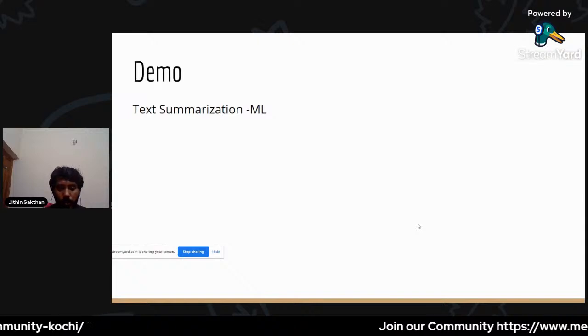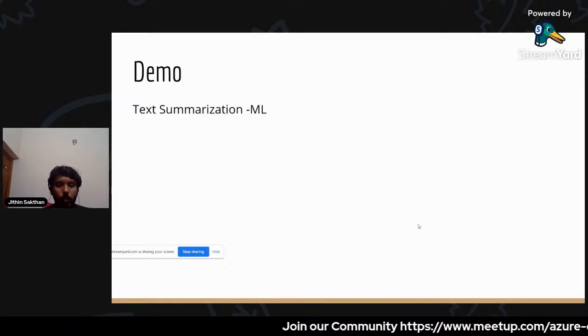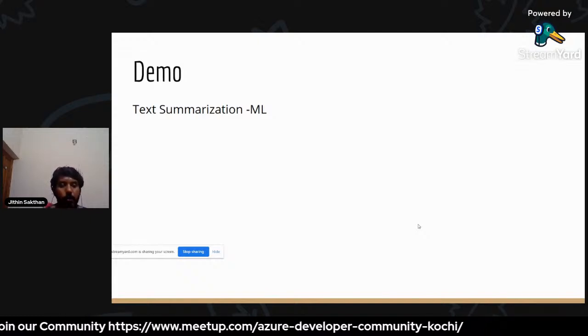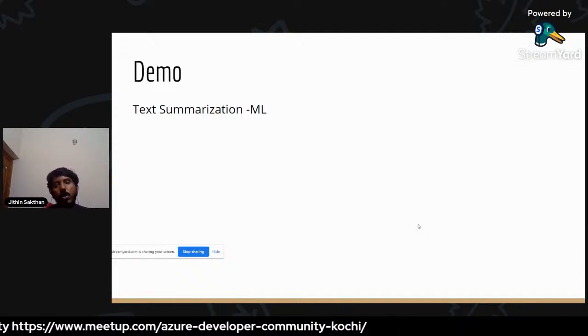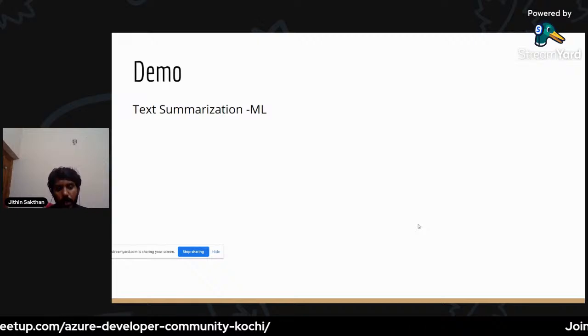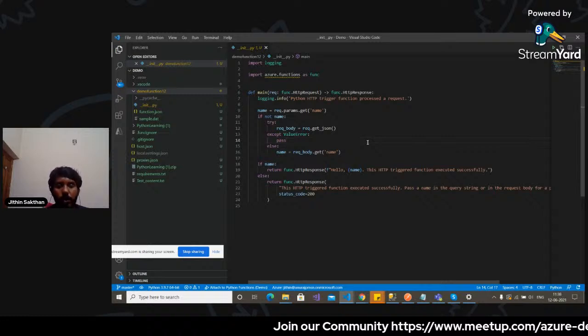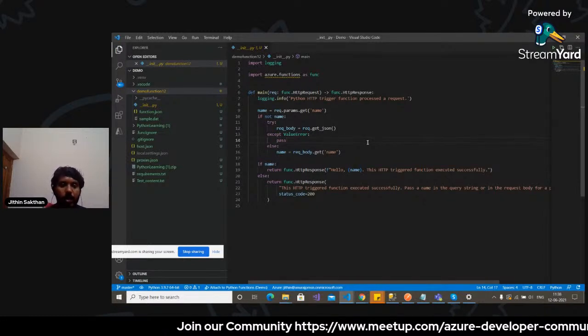The last thing is the demo. I will give a demo of an ML program called text summarization, and how we can deploy and run it using our function.